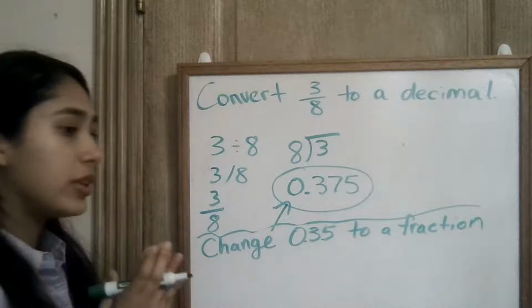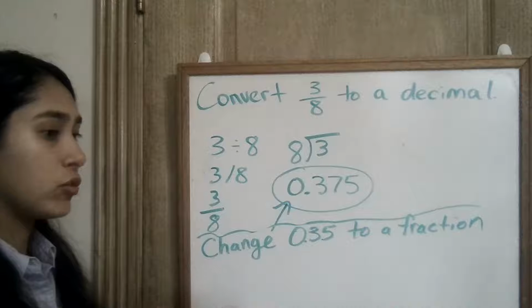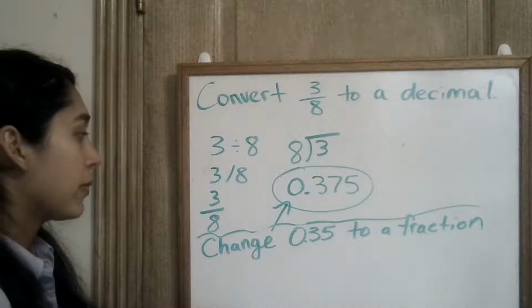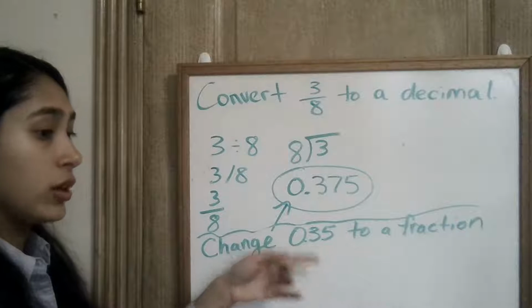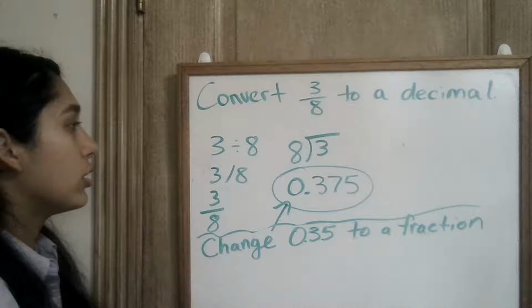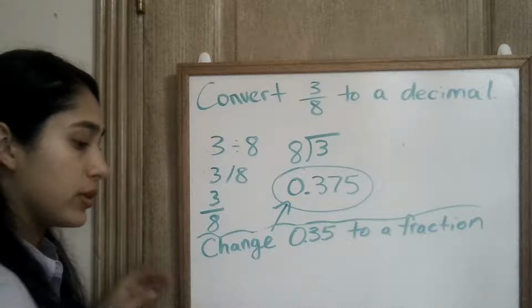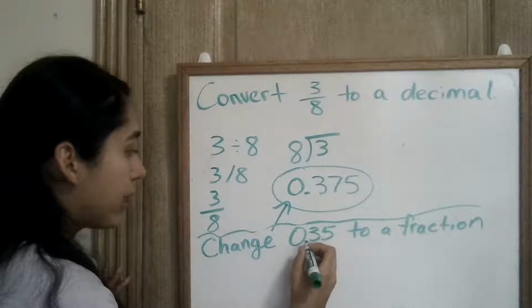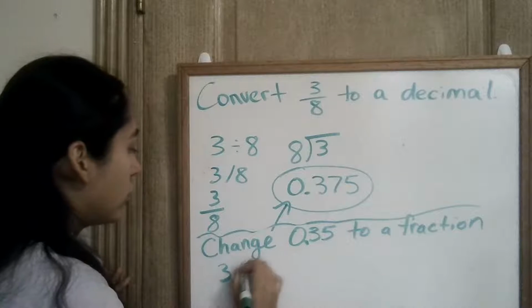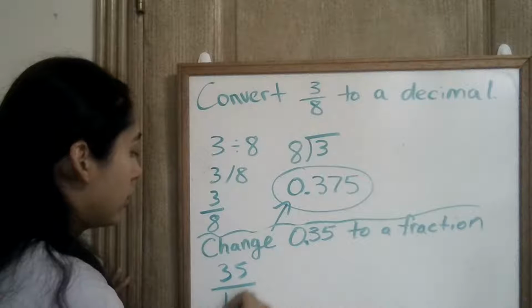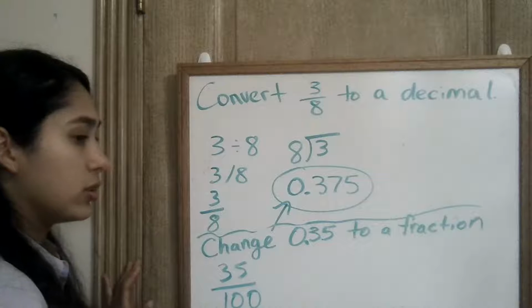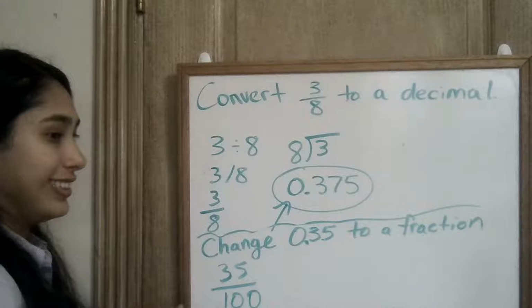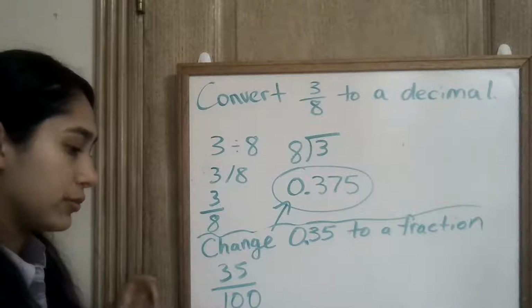And the awesome thing about decimals, which is the same rule that applies to American money, is that it's all divided by 100. It follows nice rules of hundreds. So I can rewrite this essentially as 35 over 100. Miss, this is starting to look like percentages. Yes, and we'll get there soon enough.